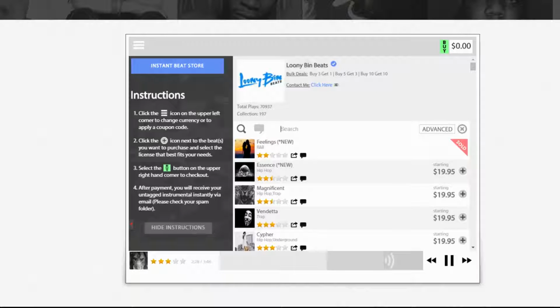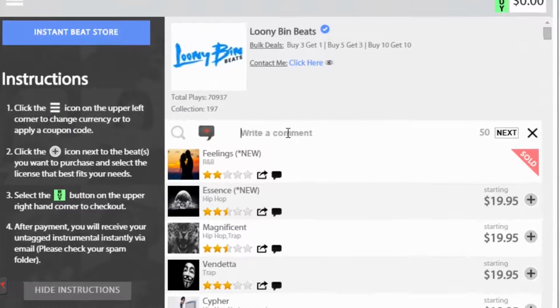The main difference is that with the Soundgine player, we also have comments on tracks. So if you're listening to a track, you can use this text field to leave a comment. You just click on this icon right here and then write your comment. Nice job, man. Blah, blah, blah. Enter, oxygen, beats.